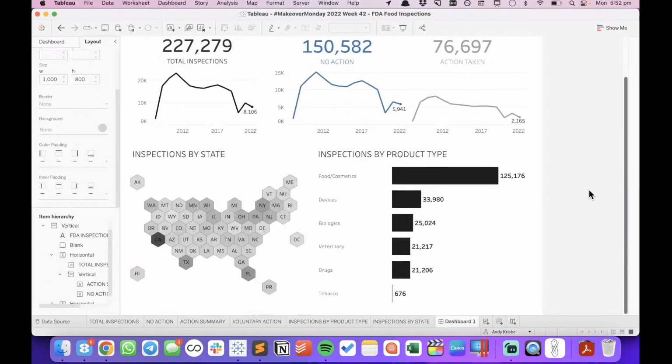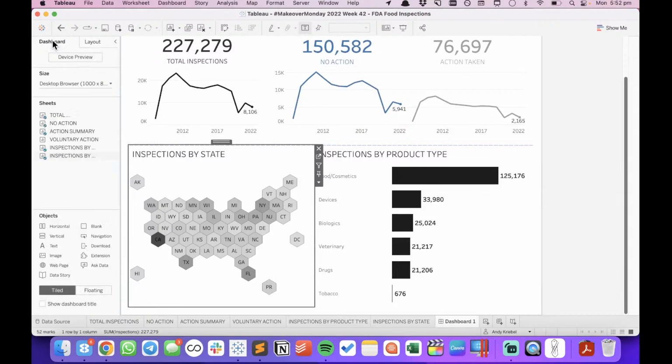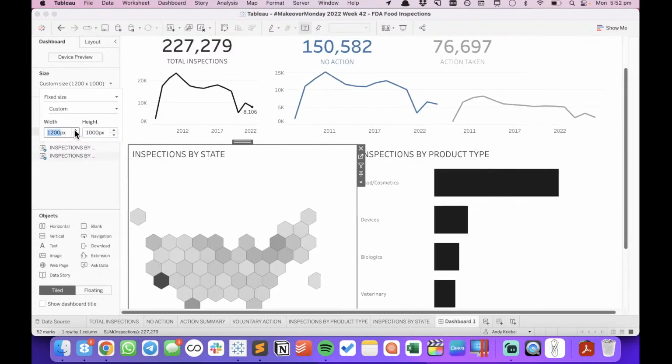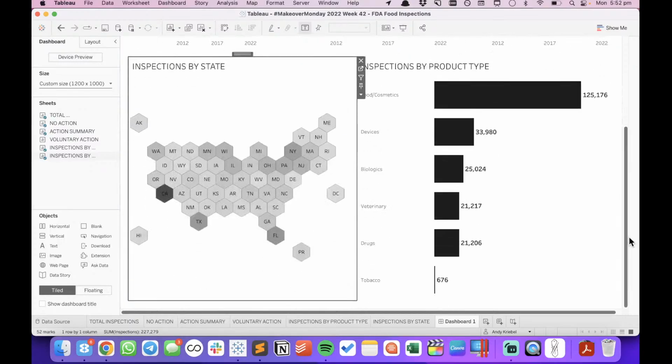Right, okay. So now I'm going to make the whole dashboard bigger. So let's make it wider or taller and wider. So now I get a bit more room for my map and a bit more room for my bar chart.